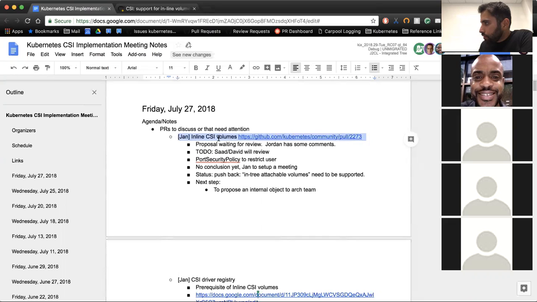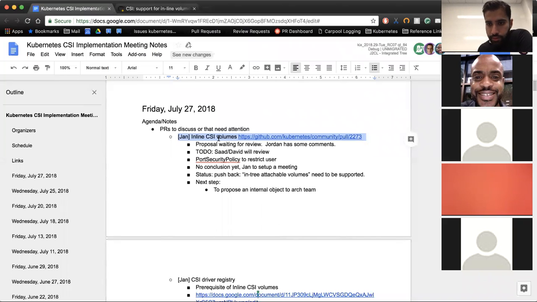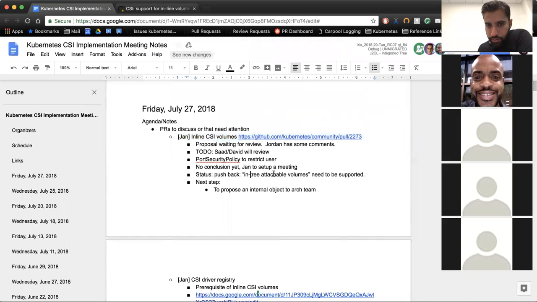Not really. Probably with a similar mechanism. We would want to reuse this mechanism that Jan is proposing here to migrate the entry attachable volumes. Before we had even an inline CSI volume, you guys had a plan, right? Yeah, it was very similar to some of the mechanisms being used in this plan. But if this plan forces all inline volumes for CSI to be non-attachable, then we would probably have to do something on top of it or different.